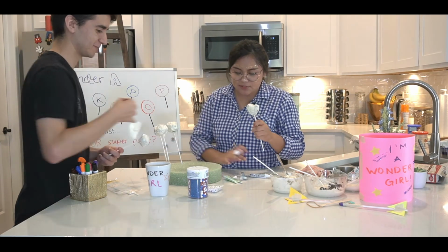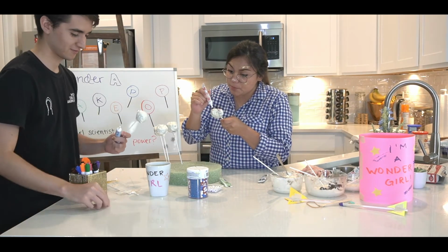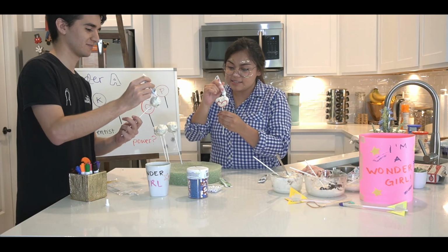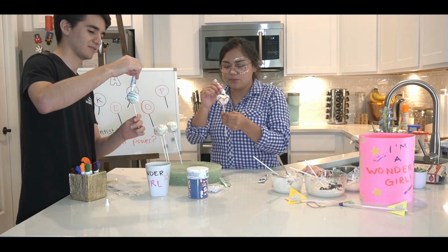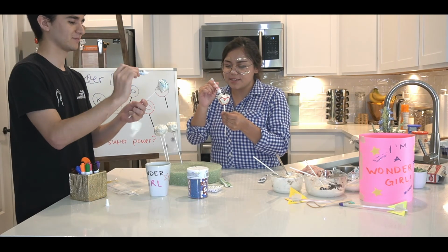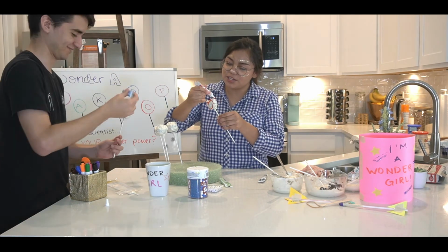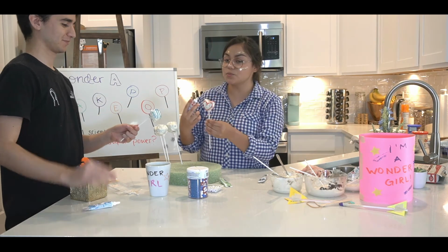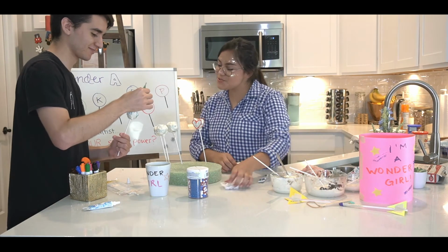Alright guys, so we only have a limited amount of colors, but we're gonna work with what we've got. And this is the first time that both of us have actually done these cake pops, so let's see. This is a great activity for a lot of you guys that are really creative and crafty, just because you can eat your work afterwards, and I think that's one of my favorite things about these cake pops so far. And with this, once again, I would love to see you guys submit those pictures, those videos of the competition. I'd love to see what you guys came up with, and I would also love for you guys to be in the competition with us as well. So in the end, we can see if anybody outdid any of us, or perhaps if we outdid any of you guys. I don't know.